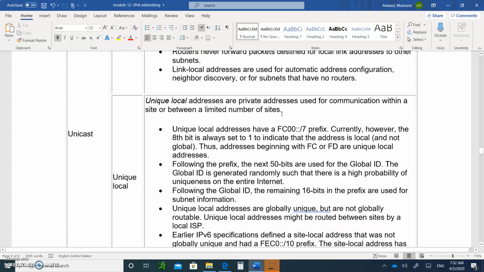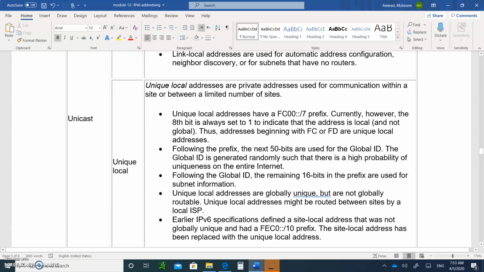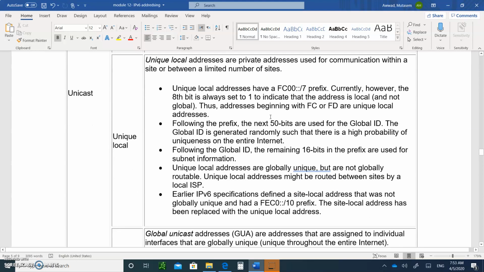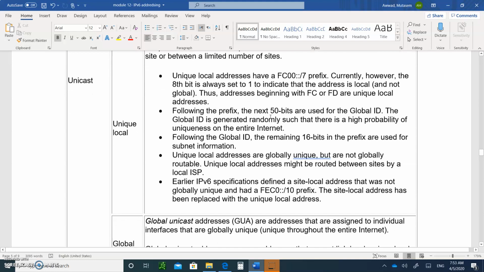Now, there are unique local addresses. Unique local addresses are still private. This is similar to private IPv4 addresses, but you can communicate with private LANs outside. But you can't get on the internet with these IP addresses either, just like the link local. Hardly ever used, but they are in there. They start with FC or FD. Just remember that. You don't have to write all of that down. Just write the first definition and what the number has to start with. And that's true in here too. If you want to write the rest, that would be wonderful, because this way you'll have more understanding of the address itself and how it works.